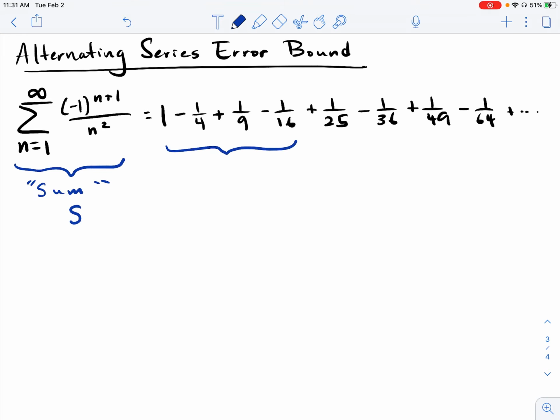And what we have here are the first, I'm just going to arbitrarily choose, a first number of terms that we're going to add up. We're going to call this our partial sum, which in this case is just the sum of the first 4 terms. So I'm just going to notate this as S sub 4. That notation is just saying, hey, we're adding up the first 4 terms in our infinite series. We're doing this because we can't add up all the terms in an infinite series. That would be impossible. But we're just trying to approximate what we think the actual sum of this series is by adding up an arbitrary number of terms, in this case, 4.